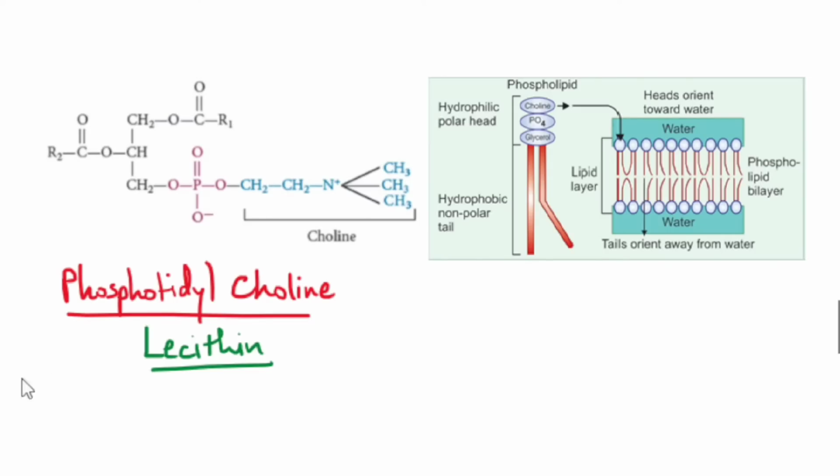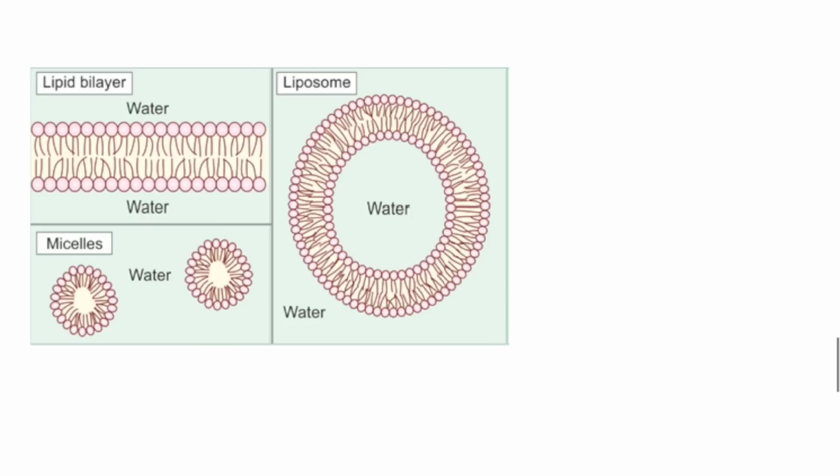Phospholipids in general are amphipathic, particularly lecithin. They have both hydrophobic and hydrophilic portions in their molecule. The glycerol along with phosphoric acid and choline constitute the polar head of the phospholipid molecule, whereas the hydrocarbon chains of fatty acids represent the non-polar tail. When phospholipids are mixed with water, the polar heads orient themselves toward the aqueous phase while the non-polar tails orient in the opposite direction, forming molecular aggregates called micelles.